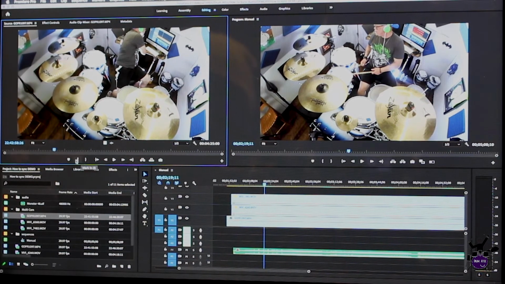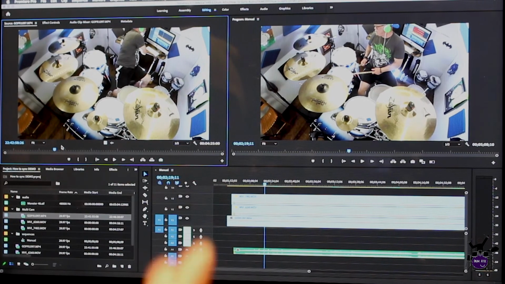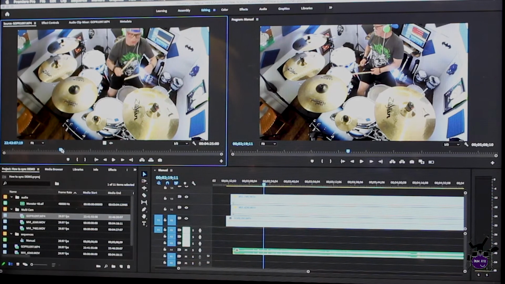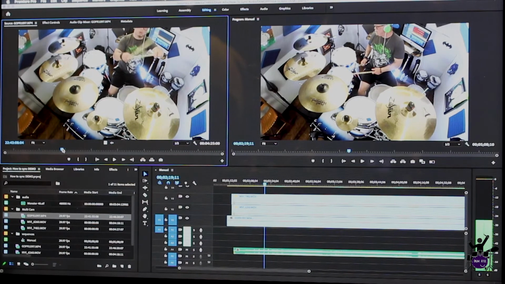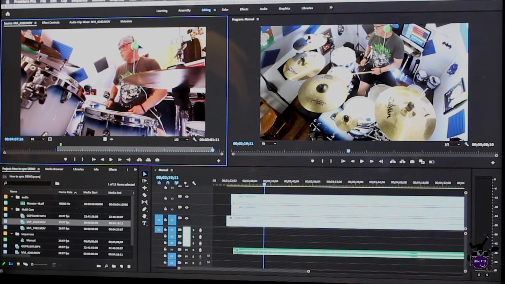You can also use these little buttons here. I'm just a big keyboard shortcut nut, so if I know the keyboard shortcut, I always use it. So we're going to go to the same place. We're going to listen for that first stick click. Oop, there it is. Back it up. There it is. I'm going to make an endpoint. Okay, and I'm going to do the same thing on each camera.